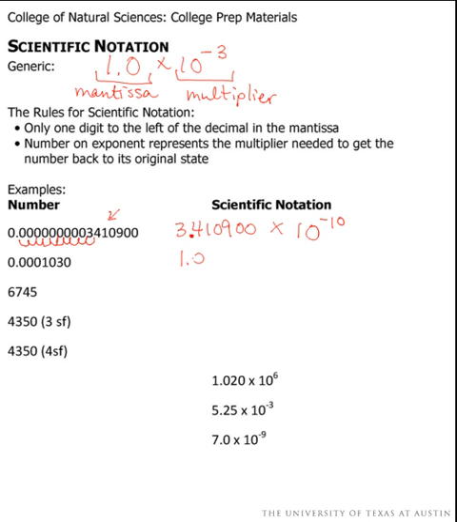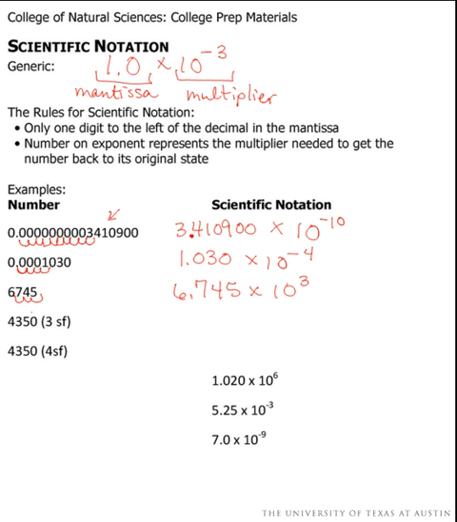For the next number, write all the significant figures. 1, 2, 3, 4 times 10 to the negative 4. Now I have a different sort of number. This number is larger than 1. I can see the exponent. 1, 2, 3 times 10 to the 3.